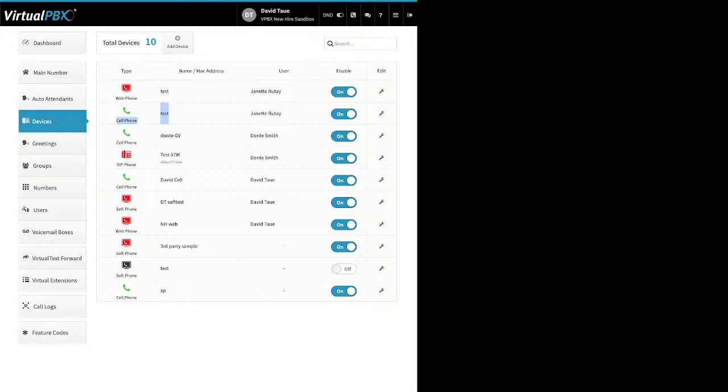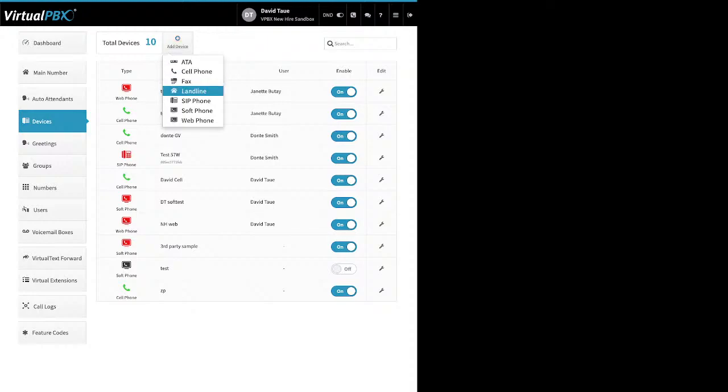Right? Green device, we can send a call to it. Not a problem. And then this black one here, I've turned it off, right? Which, if I click on it, now it will be red, turn the black off and it'll be back to black. You can always add devices directly here to the devices tab. However, you can't assign it to anyone from this page.